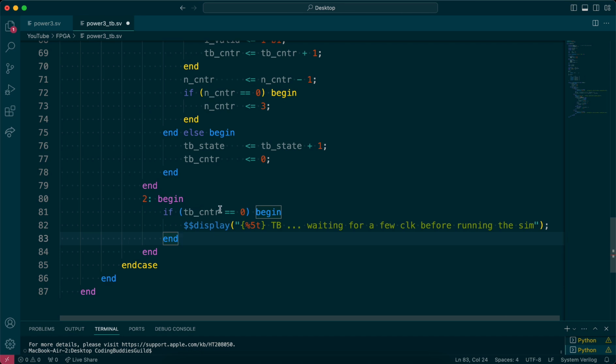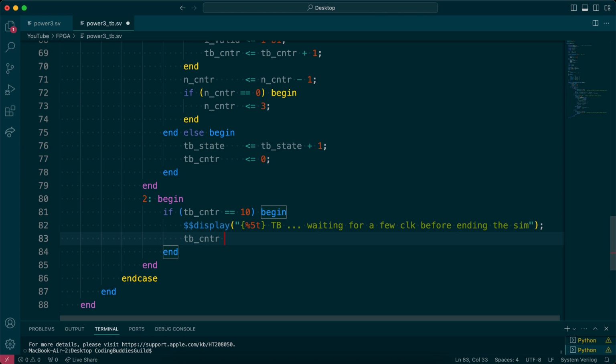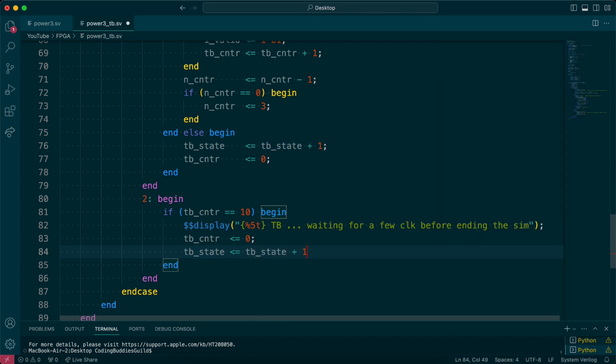If TB counter is 10, we can wait for 10 clocks, waiting a few clocks before ending the simulation. We also say TB counter is 0 and TB state is TB state plus 1.